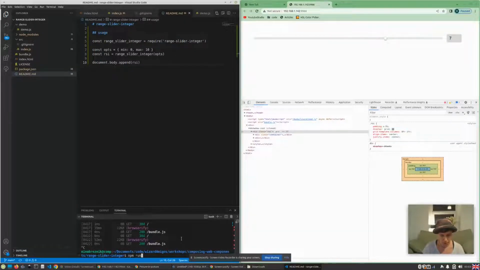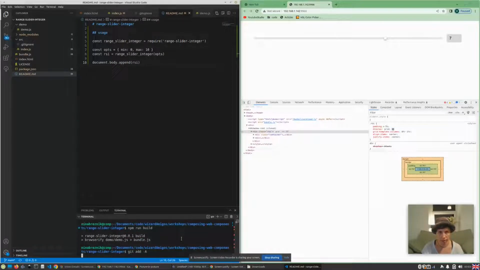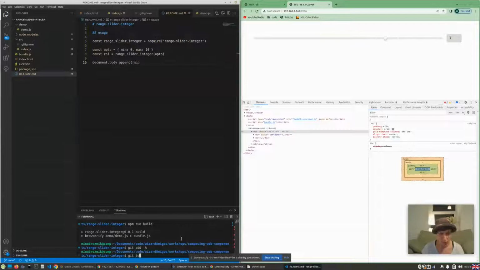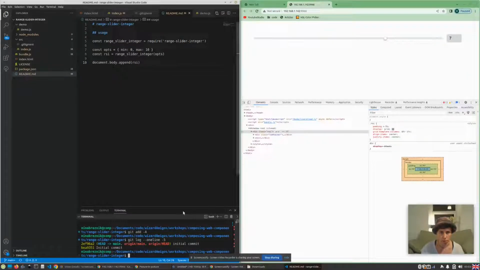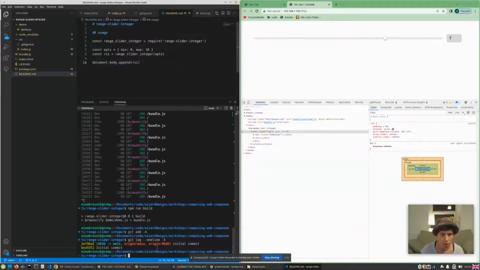Publish it, npm run build, git add. Let's see what were git log -1 line -5. Let's see if we ever committed anything.